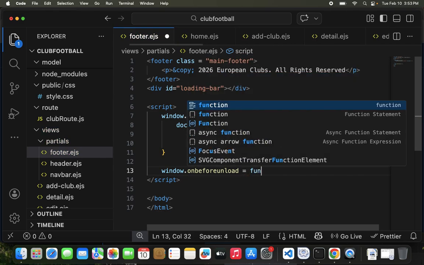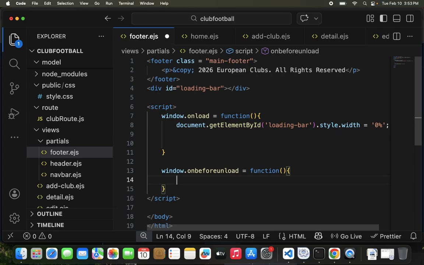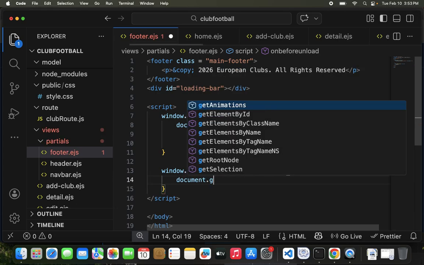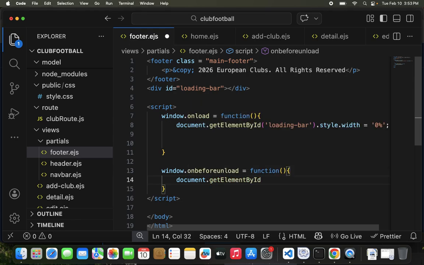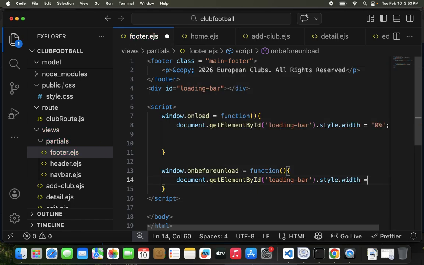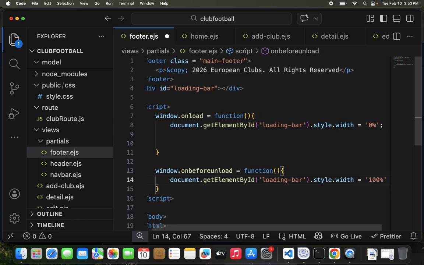Let me set this to a function, and then inside here we can have document.getElementById, the loading bar, then the style width. So here we go from 0% to 100% for our loading bar.